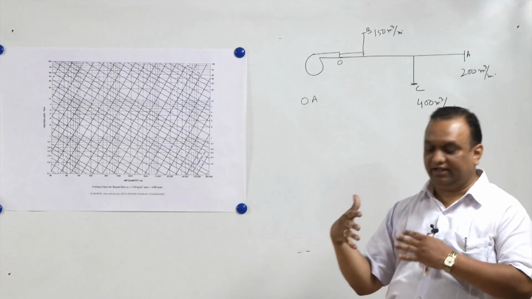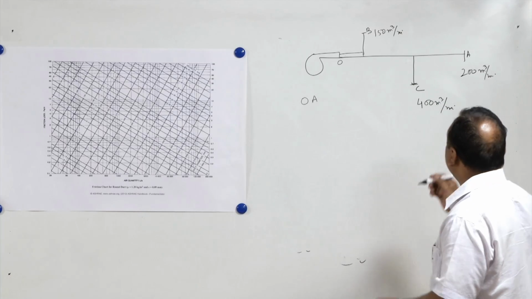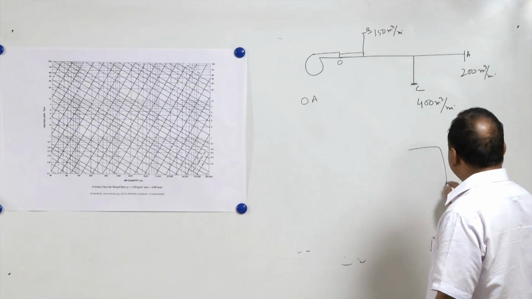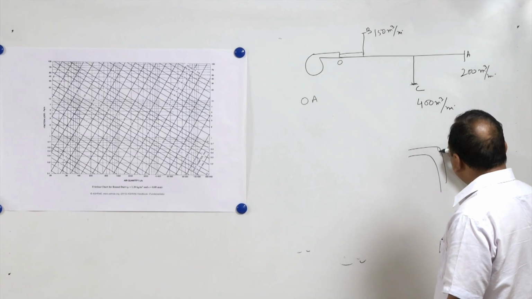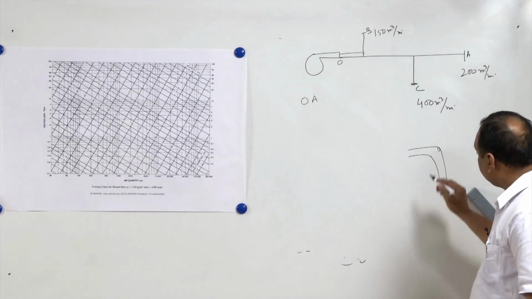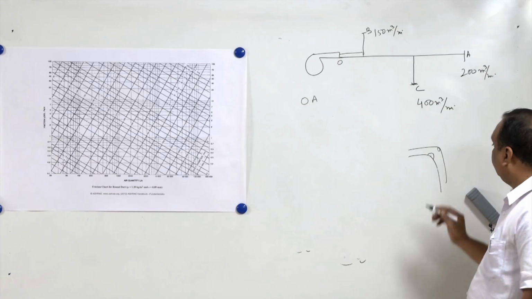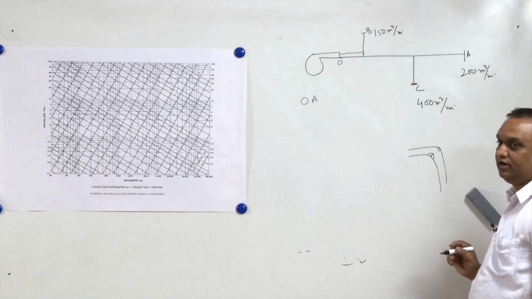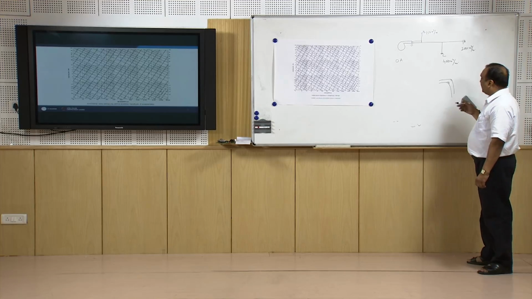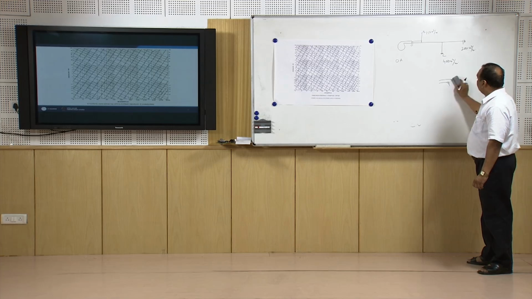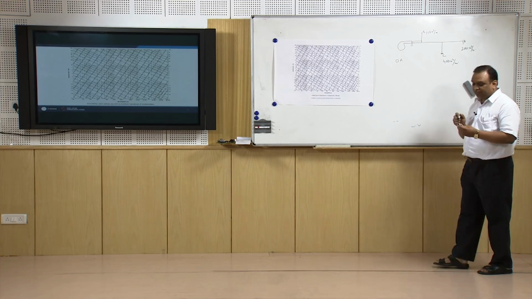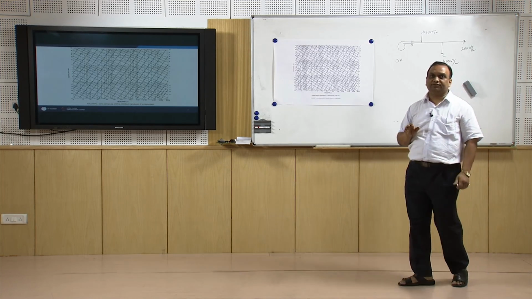Some stale air remains, some dead air remains in the corners of the duct. Suppose there is a sharp turn. So, in the corners of the duct here some stale air may remain, and this may provide grounds for the development of microorganisms, which is not desired. So, some minimum velocity in the duct has to be maintained.